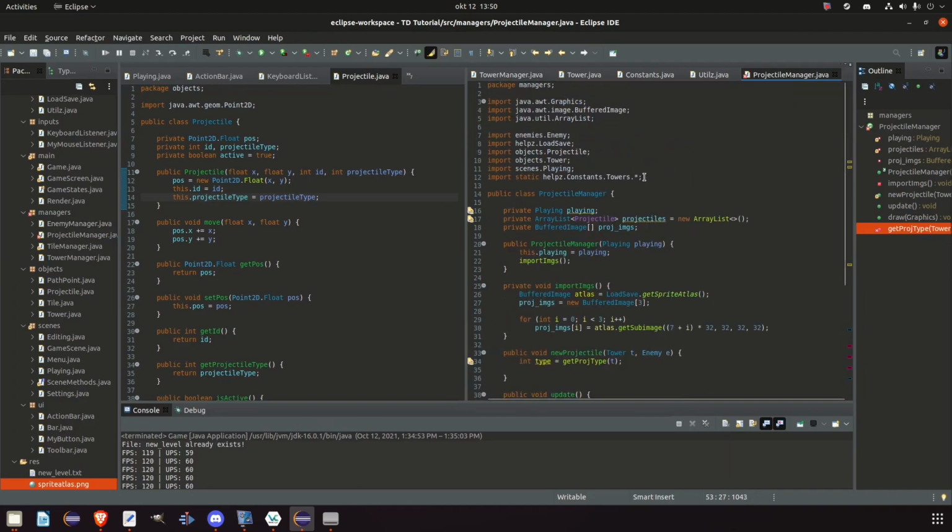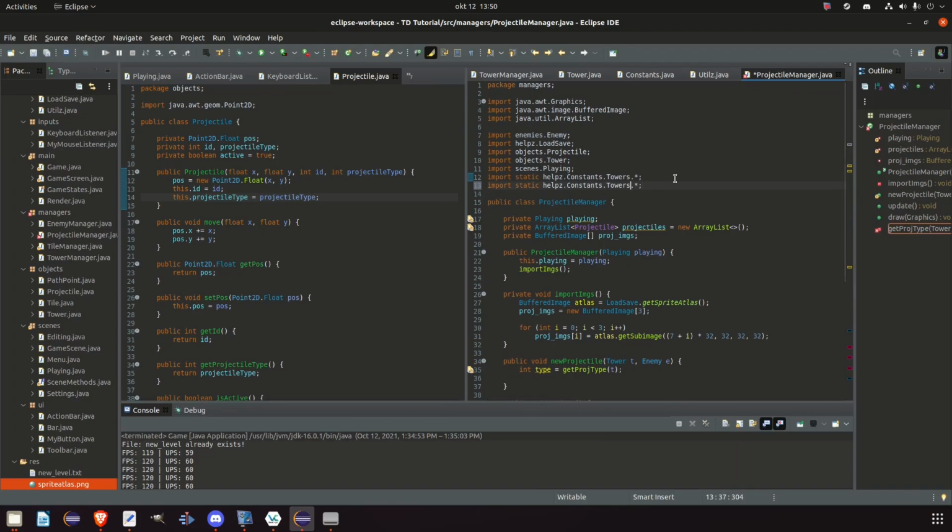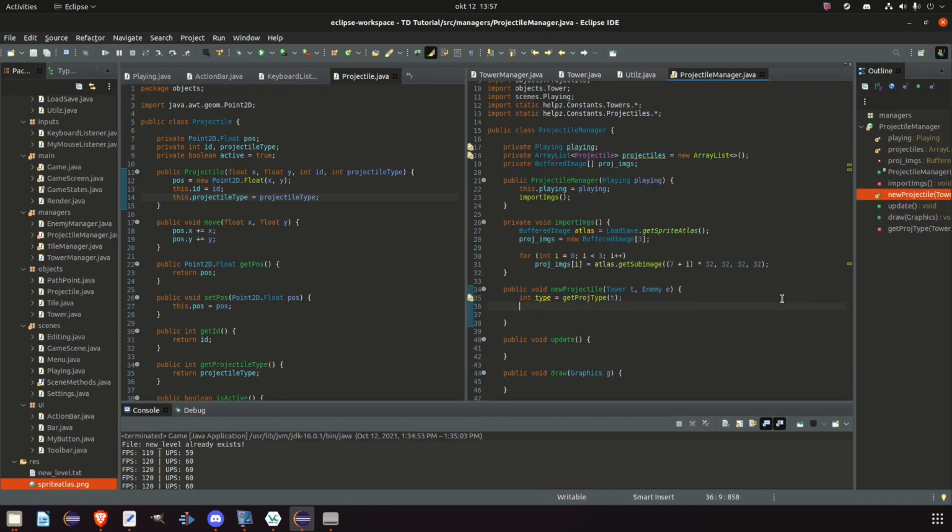And we're gonna need those two, so let's copy that string, but instead of towers, we say projectiles dot and star. And now with the type figured out, we need some sort of direction for our projectile to go. But currently, we only have left, up, right, and down. But the enemies are not always going to be in any of those directions. They can also be slightly above, to the right, slightly to the left, and a little bit up as well. So we're gonna need to figure out some way of dealing with this.